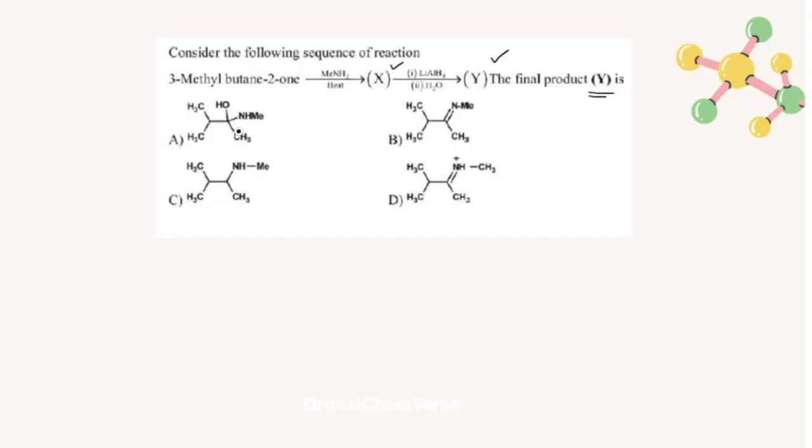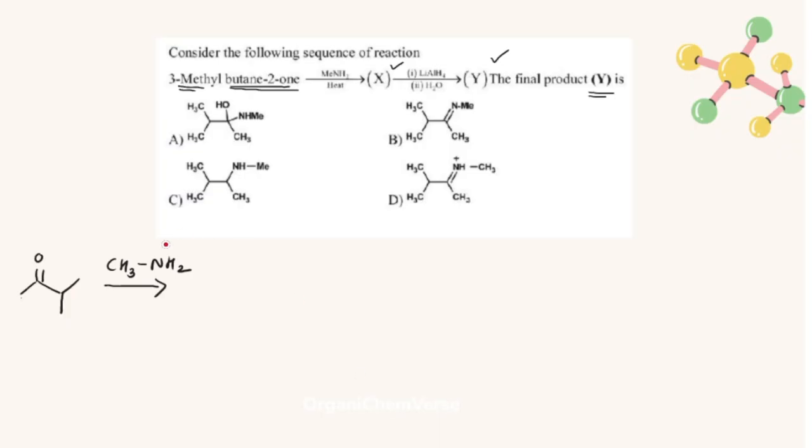Before we start writing the reactions, it's better to convert this IUPAC nomenclature to the structure of the molecule. For that, start from the root word and the suffix. It says "-one", that means it is a ketone, and it is 2-butanone, and you see there is a methyl at the third carbon. So 1, 2, 3. So 3-methyl butanone. This ketone is treated with methenamine or methylamine, right?